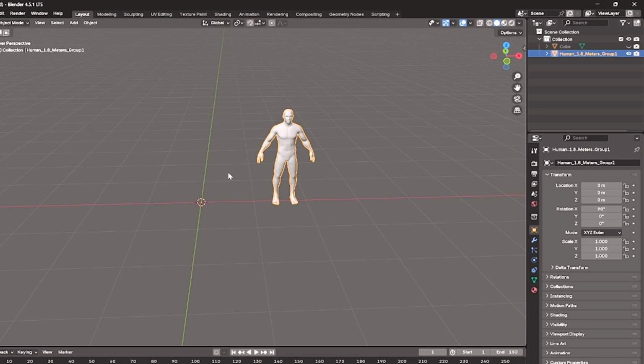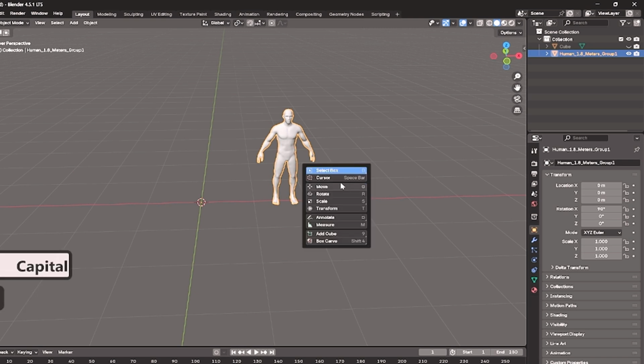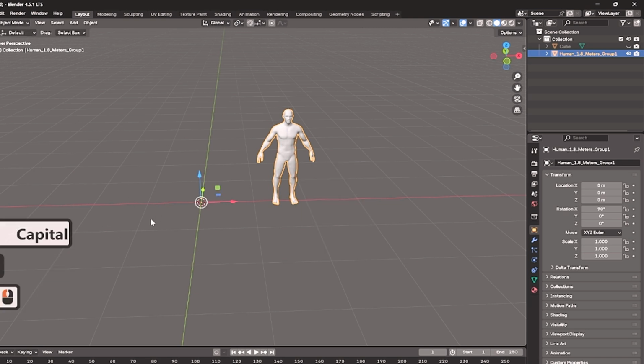Now at the moment you can see that I'm not able to move him around. I like to use my little gizmo. So you can either come over here and click on the Move tool, or press Shift and Space bar and bring in your Move tool like this. You'll also notice that his origin is right in the center of the world, which we want in the center of him. So let's right click and set Origin to Geometry. And now we can actually move him over to the side.